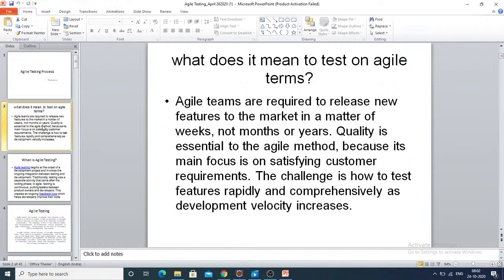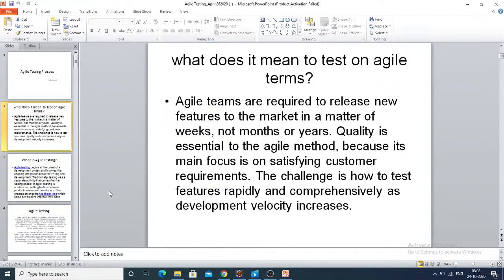Number one, differences between traditional and Agile testing. Number two, challenges. Number three, how we perform Agile testing in various phases of the project. That is today's agenda.